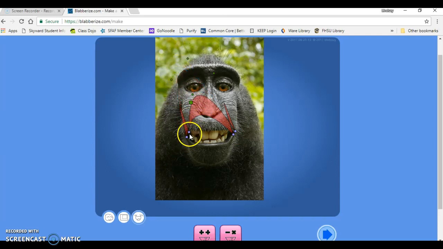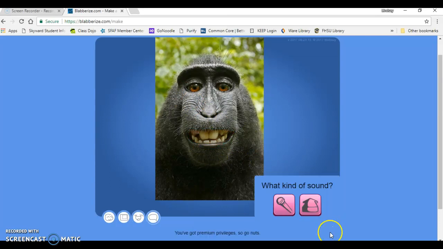voice. And it's a little bit tricky to get all of these little dots fitting around his mouth the correct way. But with some practice, the students get the hang of it. It just takes a little bit of patience. So we'll drag all of the dots where they need to be. Place this guy down here. Straighten him out a little bit. And then you move on to your next step.